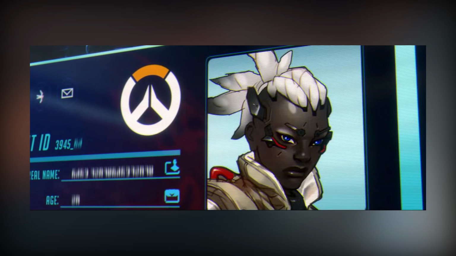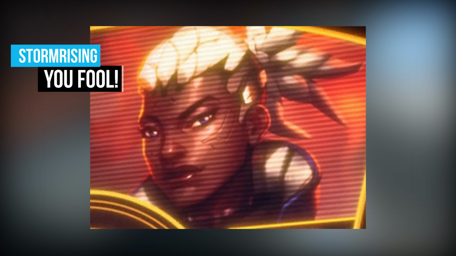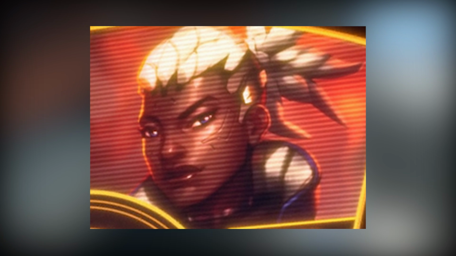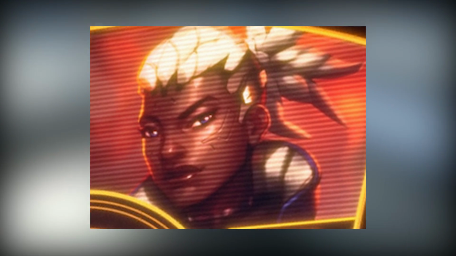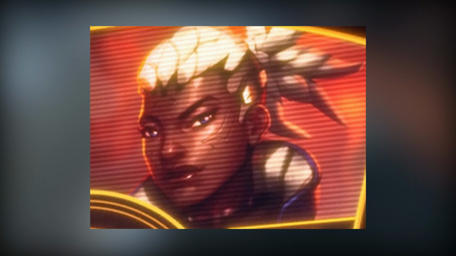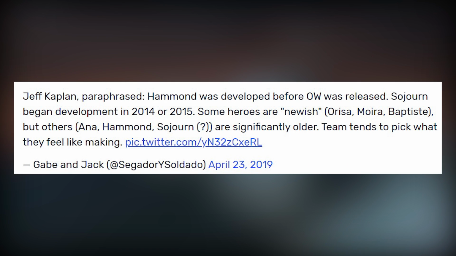We get further information on Sojourn relating to her station and what she does within Overwatch in the latest, not uprising, what do you call it, ladies and gentlemen? The latest PvE mission. She gives Tracer instruction on a bike, and she's telling Tracer what to do. She is a captain. She's controlling the mission. They are listening to her. She is in charge.